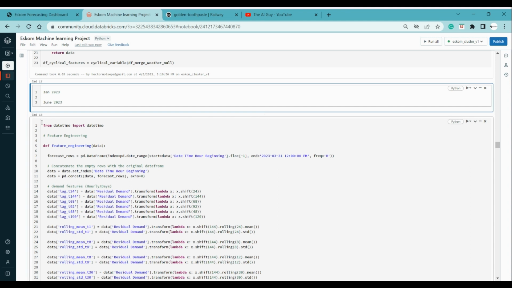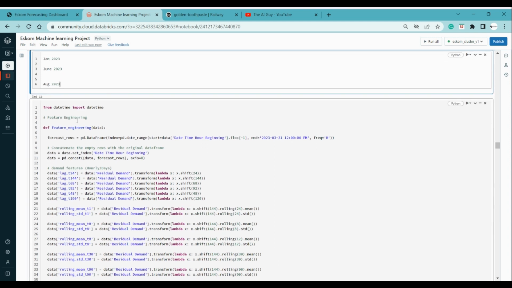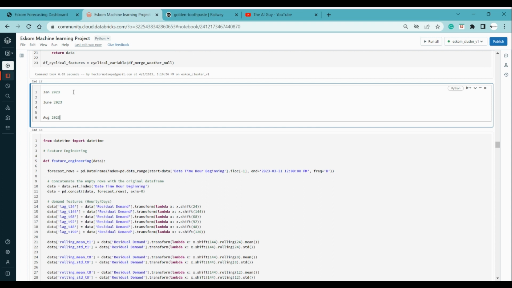This is our data set. It ends here, but we need to forecast all the way to August 2023, right? So we need certain features from here. We need the features that we used to make predictions to get here.